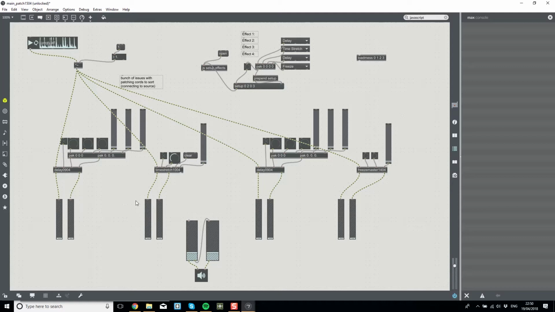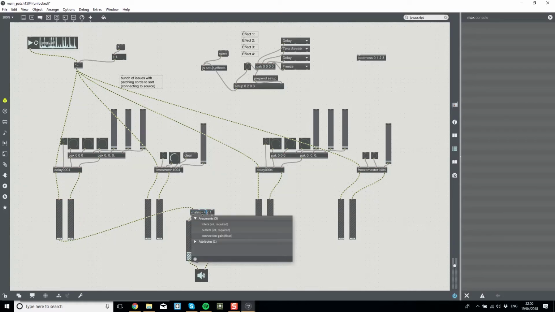And now we simply connect. We need a matrix that evenly mixes these. Matrix 4 to 1.0. No, it will be 8. Jesus.